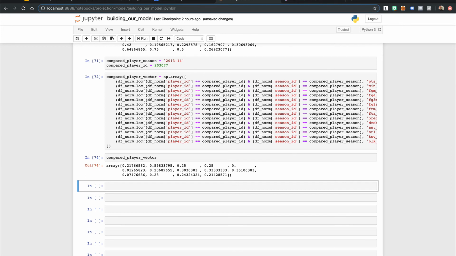Okay, now that we have our current player vector and our compared player vector, we are going to use our calc distance function that we created earlier for the two player arrays. We can find the percent error, which we'll use to sort the similar players. Now, the percent error finds the relative error between the two players across all 8 stat columns, at which point we can morph that number into a single column and sort on it to find the 10 most similar player seasons.